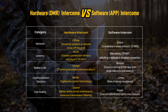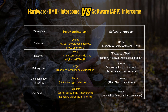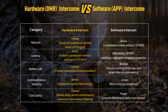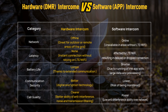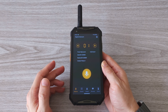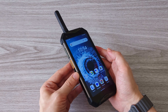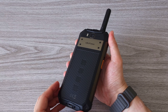As this is a hardware digital mobile radio — or DMR — there are some big advantages over a software intercom. For example, the network doesn't depend on Wi-Fi or mobile connection. There is zero latency compared to software intercom where you depend on the internet connection. The battery life is another big plus, and we also have better security and cleaner call quality. Overall, a lot of advantages over walkie-talkies that rely on software and even over other DMR devices, as here we have a rugged smartphone and a digital radio in one device. It's a great communication device for workers in warehousing and logistics, building construction, emergency rescue, law enforcement and more.